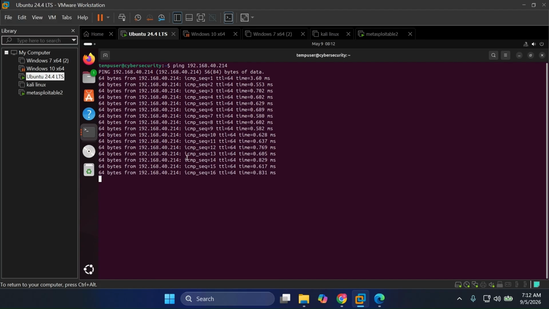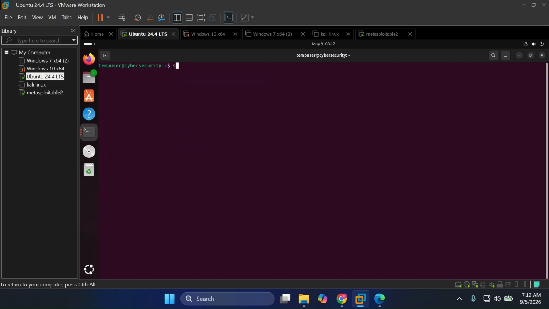I am going to stop this ping request, and what I'm going to do next is that I am going to clear my screen here, and I'm going to do a sudo nmap -sT to see if this machine has open ports as well as open versions 192.168.40.214, and then I'm going to hit enter.